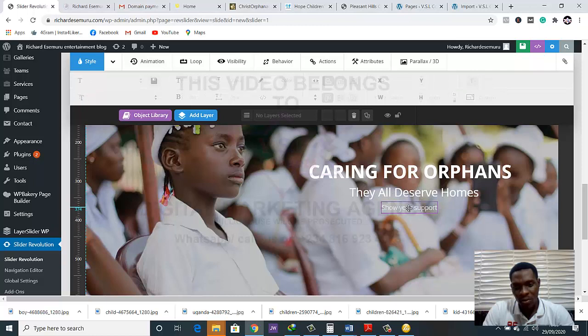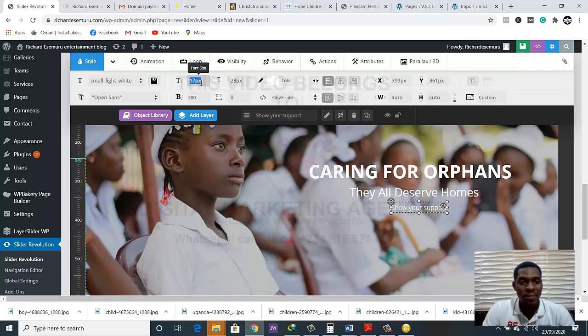I think this font is good. Show your support. We might need to increase it. Make it 30. No, okay. 28. Let's see what it looks like. Yeah, 28. No, it's almost close to what this is. Let me just make it 23. So let's see exactly what it's going to look like. Yes, 23.